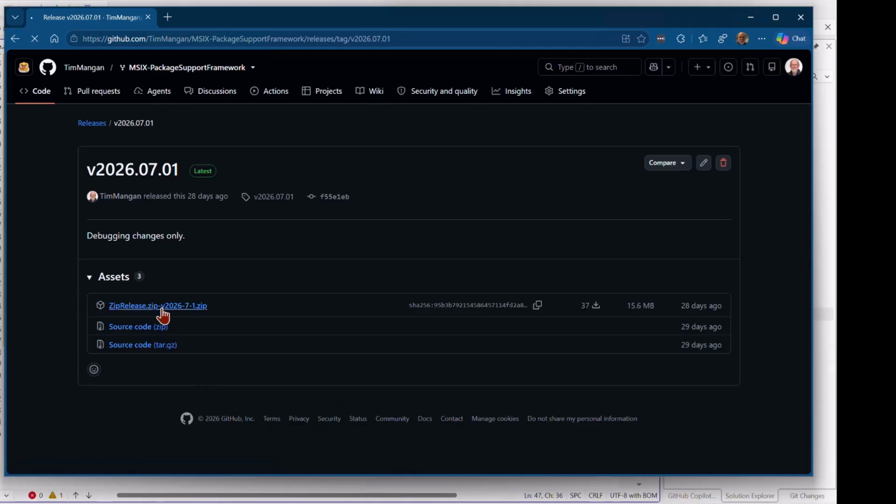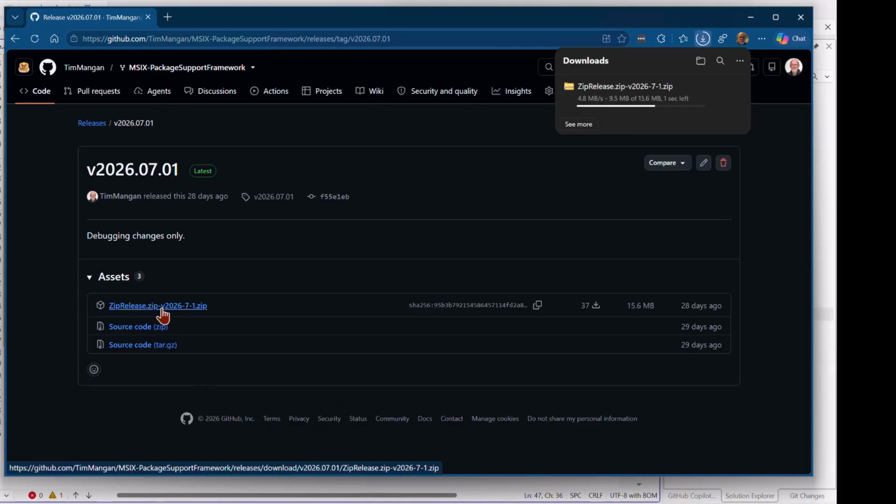Now, I get asked why there isn't a NuGet for this, and the reason is that you wouldn't really like this as a NuGet package. You only want to add a small part of this into your package. So here, if we go to the releases, we'll take the latest release, and you can find a zip file that has the components, which is pretty much what your NuGet package would end up being. So I download it.